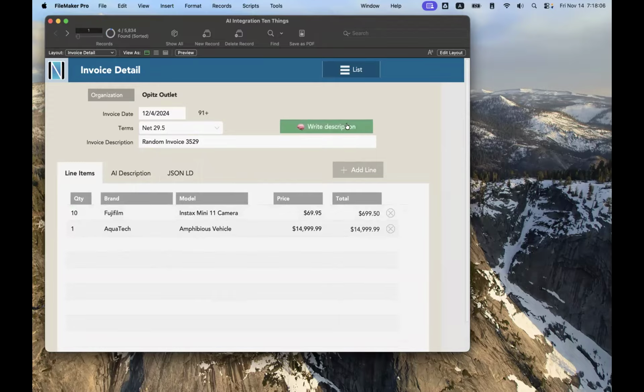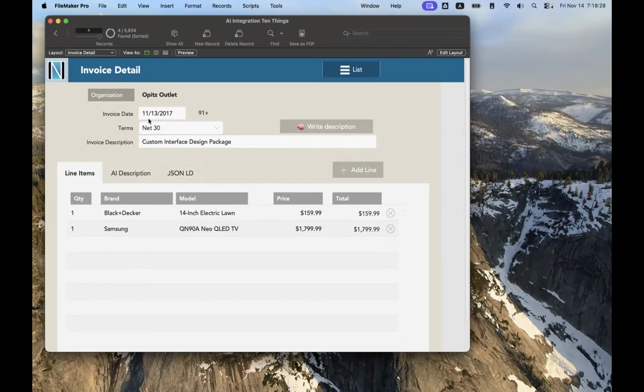So I have this write description, which is one part. It looks at all the line items and then writes a description of what it is. So you have a single line that describes an invoice, using what's the important thing on there first. Because if you have an invoice with a bunch of line items, it's really hard to have something that describes it that's not super involved. So that's part one.